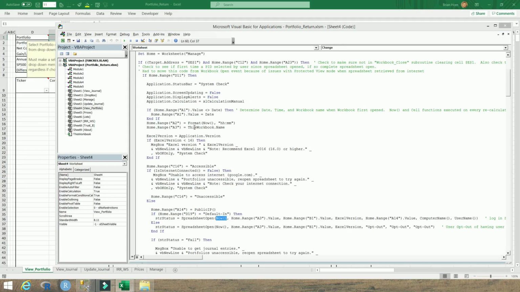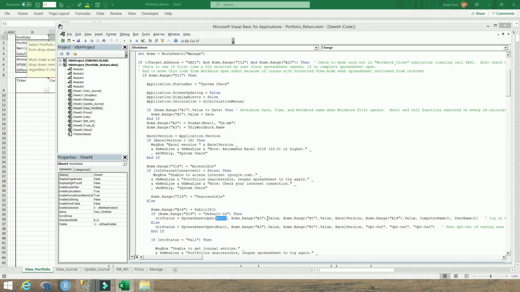Now it could have used the value here on the home page in A2, but we've turned calculation into manual mode. In Excel, this would be a volatile function, but here in VBA, particularly with the calculation turned off, it's not causing a recalculation. So this is good as pulling from cell A2.